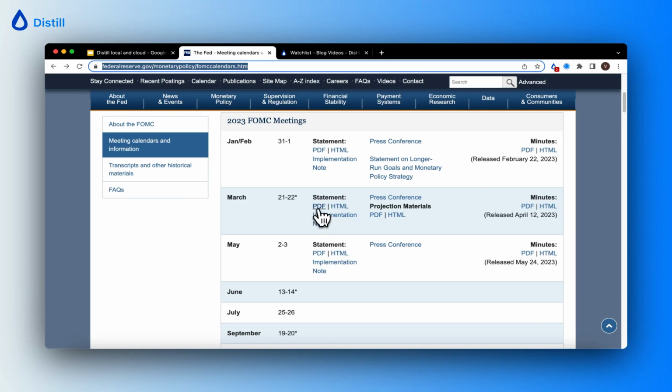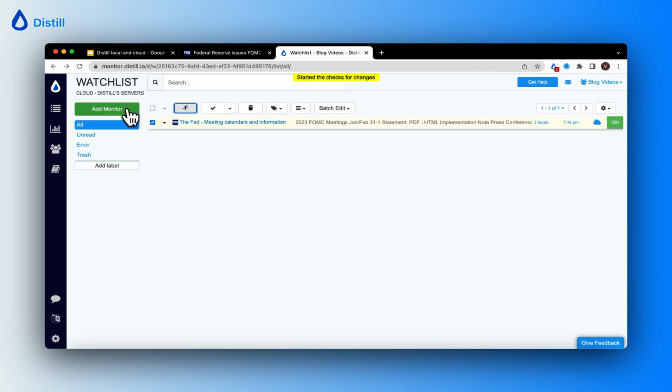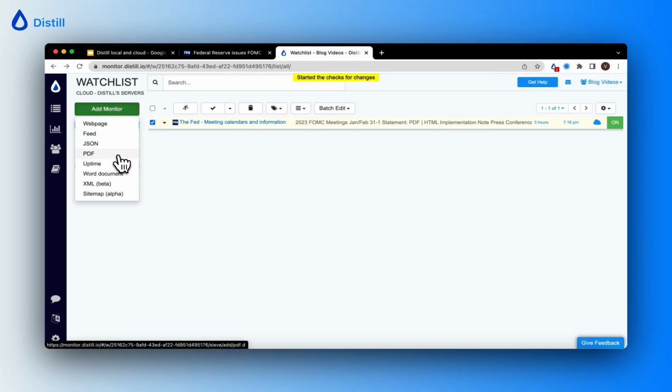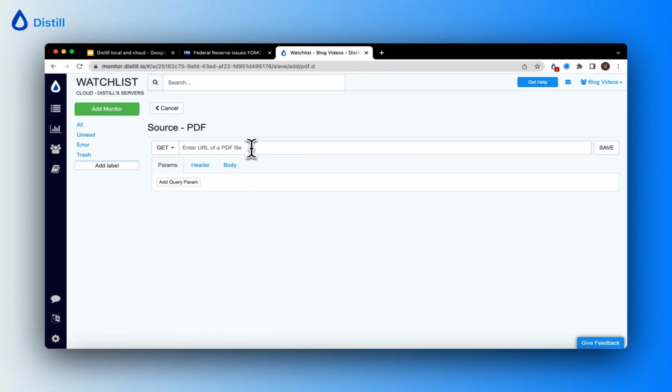For this, I will go ahead and click on the PDF associated to the month of March and copy this URL. I'll go ahead to my Distill watch list and click on add monitor. Here I have the option called PDF here, which will help me set up a PDF monitor for this particular URL where the PDF sits.